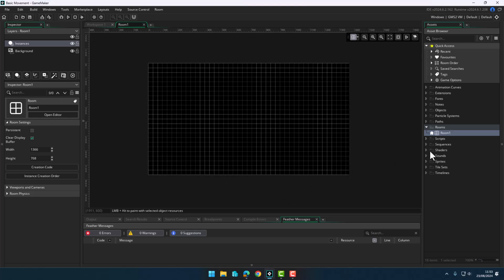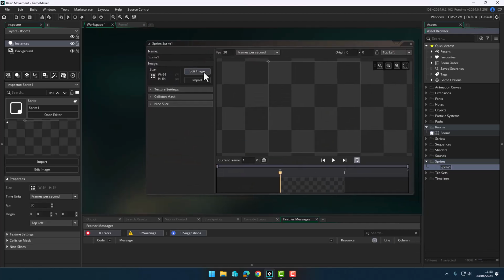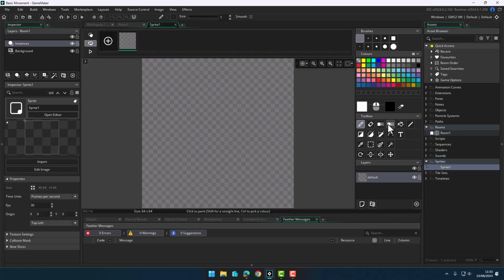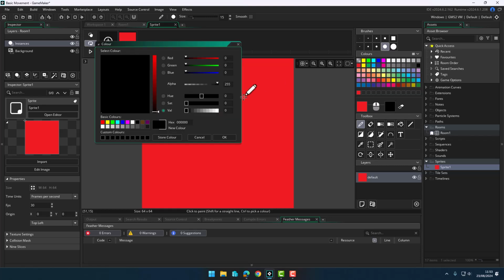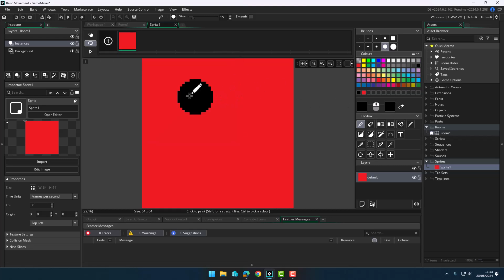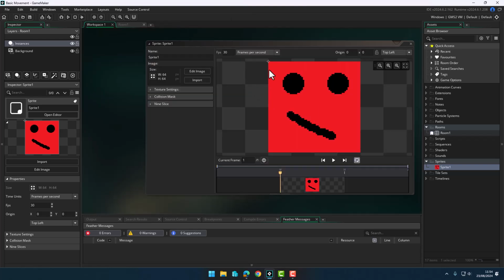Aside from that then, what I'm going to do is create a quick sprite, which is the artwork that goes behind our character. Here's my sprite. I'm going to keep it nice and simple. Let's edit that image. I want the pink can. Let's chuck a nice little red symbol. Let's go on to some eyes, and let's make them our black colour. So hit black. 1, 2, and let's make it a bit smaller. Just give them a slanty sort of mouth. So there's our sprite called Sprite 1. Terrible name, but let's get started with it.